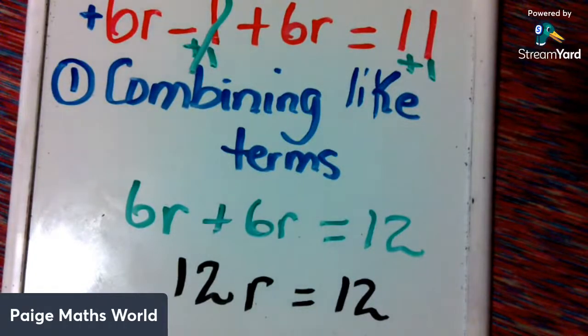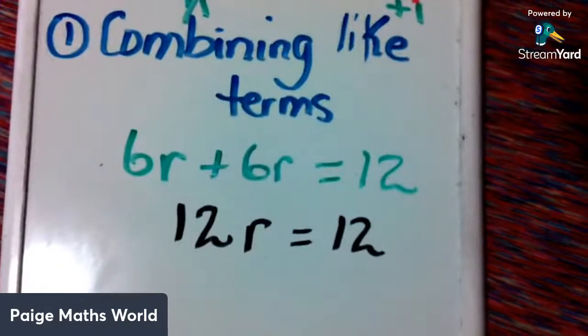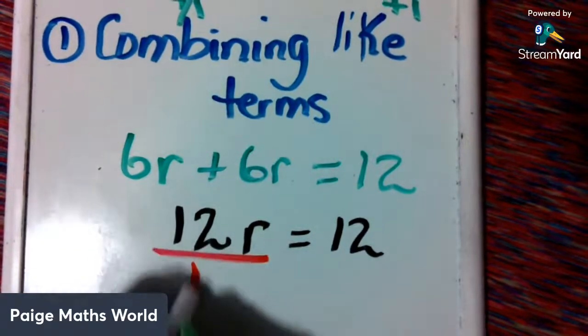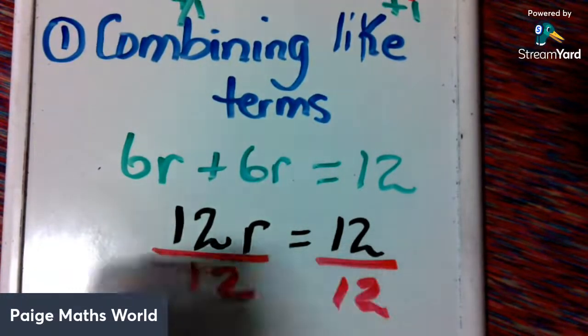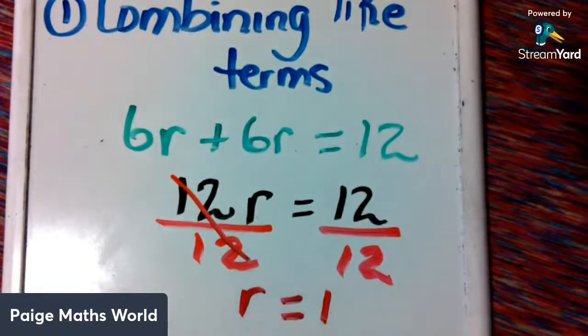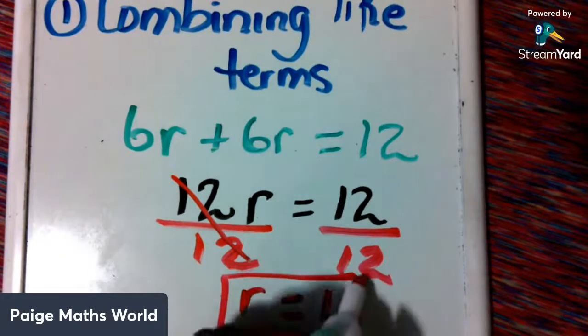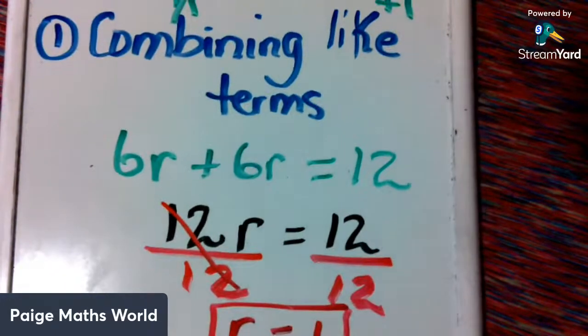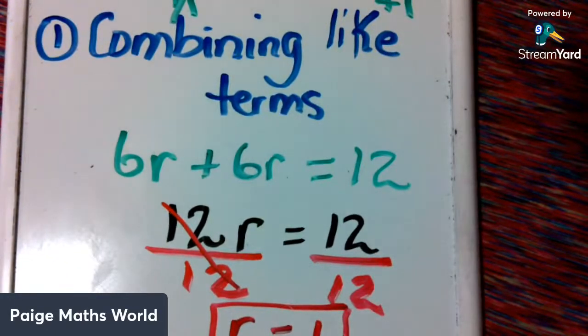And so we're going to be doing what at this point? We need r by itself, right? That's our goal. Our goal is to get the variable by itself. And so we're going to be dividing both sides by 12. 12 cancels. What is left is r, and r is equal to 1. 12 divided by 12 is 1. All right, great job, Raymond. Yes, we have to make the statement true. Thanks, British. Yes. Thank you, Keisha. Yeah, the answer is 1 because we have to divide.